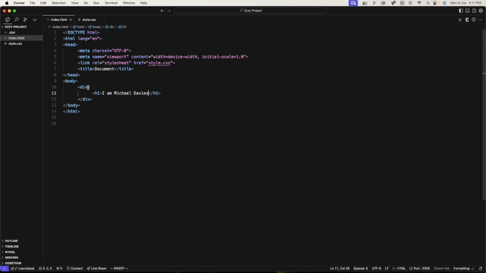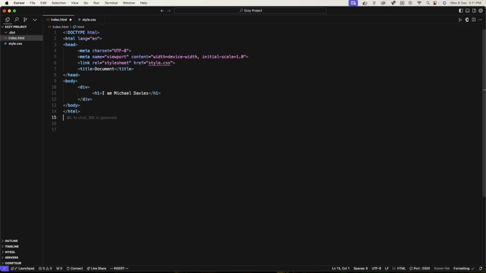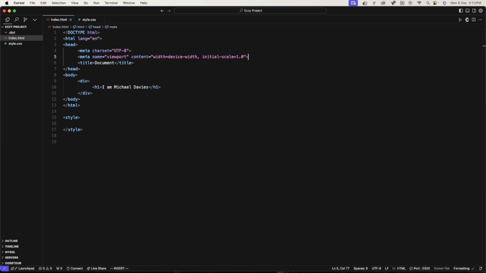So here we use the style tag. Now for this example I'm going to demonstrate how the box model is used.